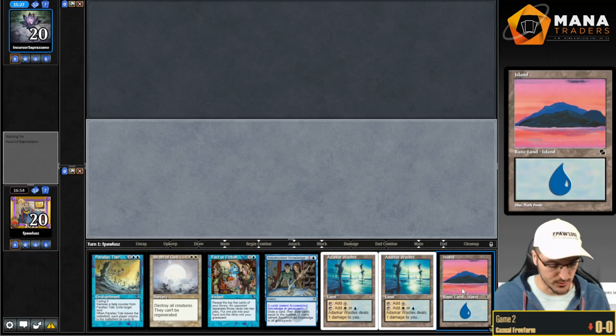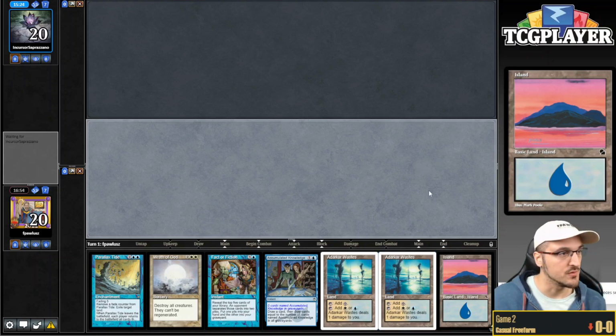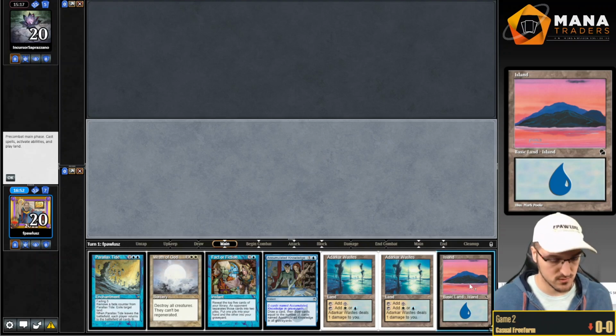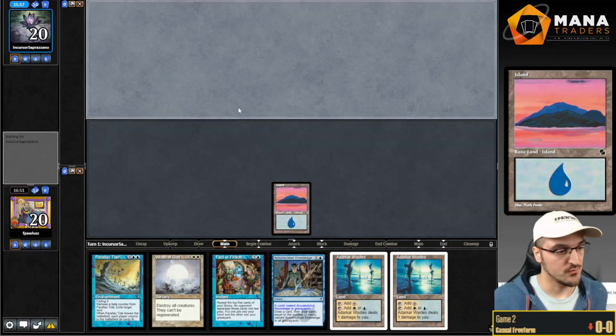Really well navigated by my opponent. Really taking care of the stuff that needed to be taken care of, and then navigating the game in such a way that they put me in an awkward spot. They mull to 5 here.